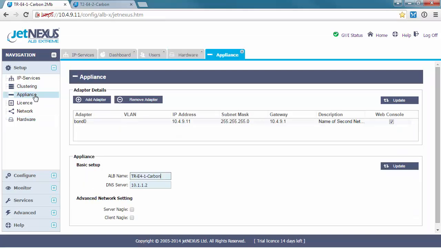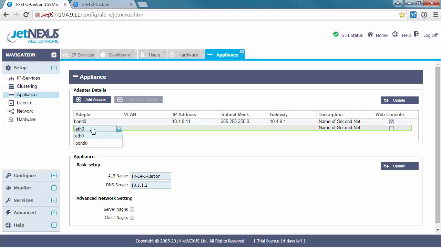And if we look at the appliance page, you can see we've got a new column called gateway. So this allows you to set a gateway per subnet or per interface. So let's do another interface. Let's create ETH0 with an IP address 10.4.8.11, same subnet mask, so class C subnet mask /24, and we'll add a gateway for that subnet as well. And what this means is we can now exist in more complex environments, and you don't have to set up static routes. So it will automatically route the unknown client IP addresses back out the correct gateway.